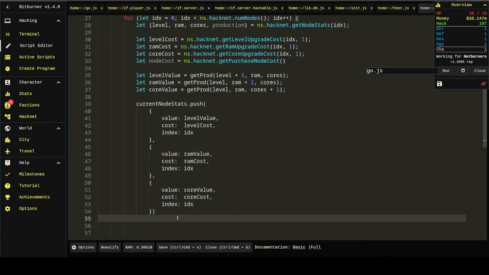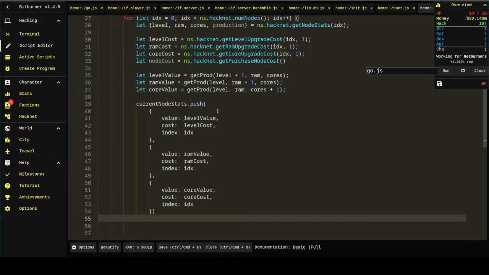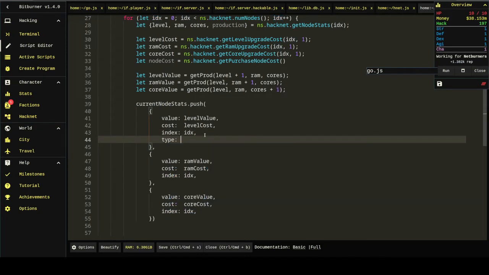How are we going to do that? We probably need another variable here. Call it type.